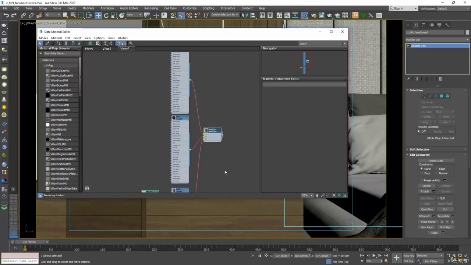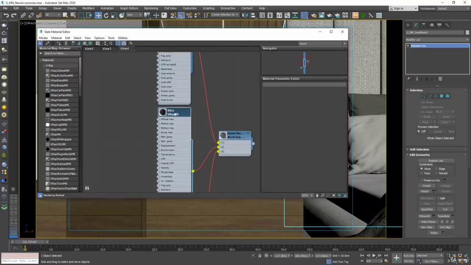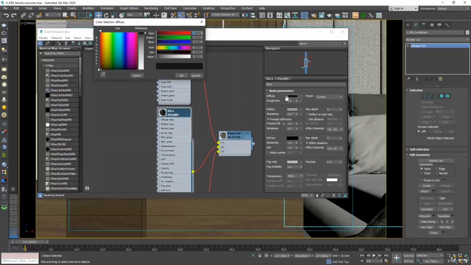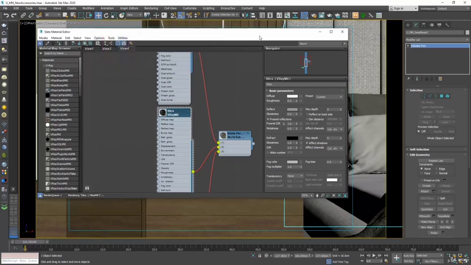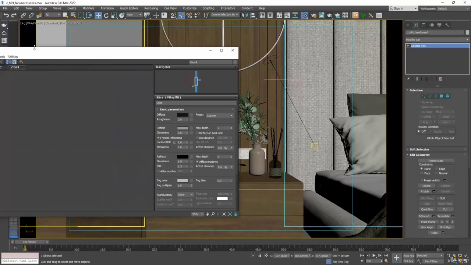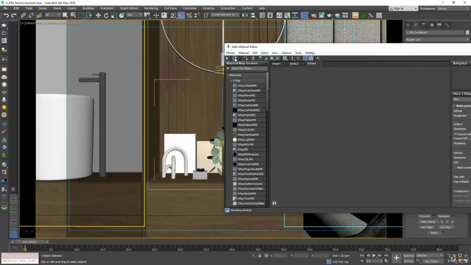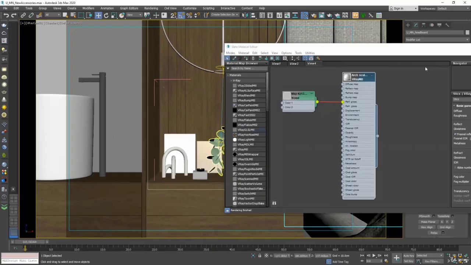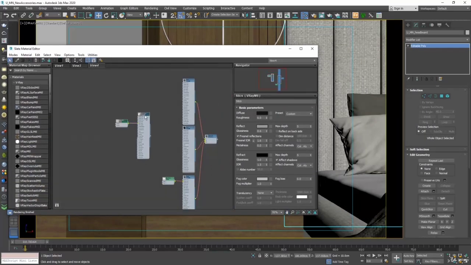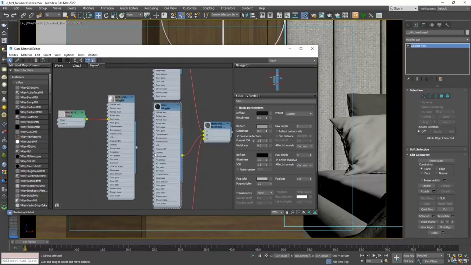So if we want to change the color of the sticks, we will go to this Vray material, double-click on it, and change the diffuse color. If, as I said earlier, we want to make the sticks the same finish as the sculpture, then we also need to pick the sculpture finish and connect this to the multi-sub-object and to number 2 where the sticks are.